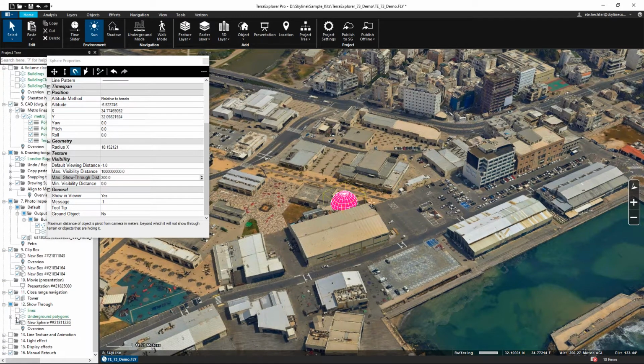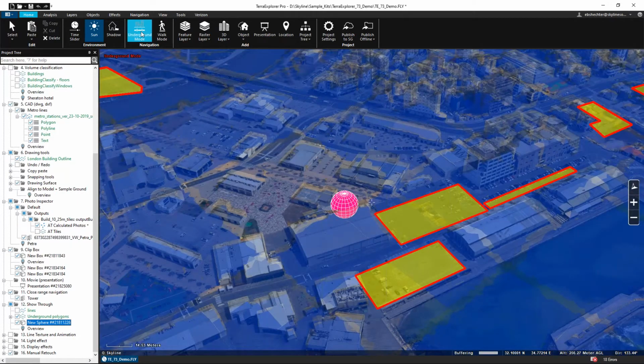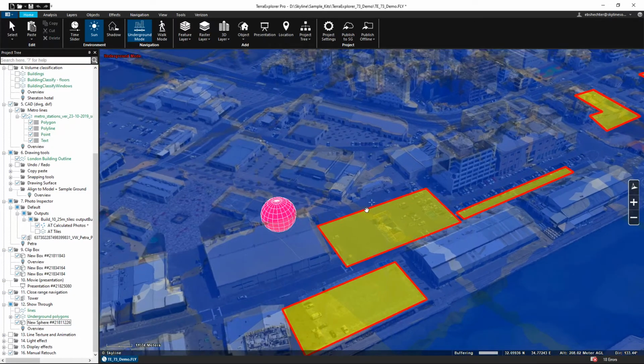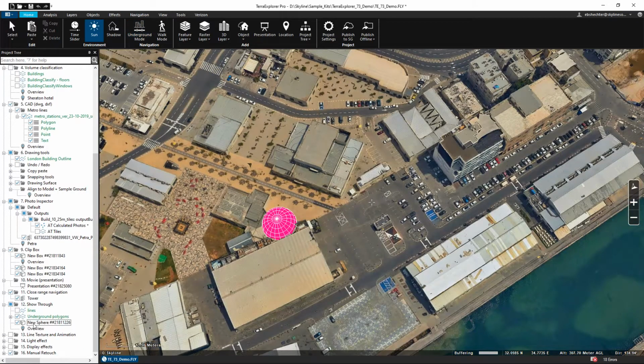Now, this is also nice for underground polygons. So right now, I can't see the underground data that's in here. If I turn on underground mode, I can, but then it makes it a little bit more difficult to see where it is relative to the mesh, and you don't see the mesh as well.